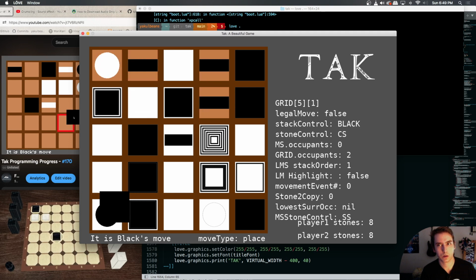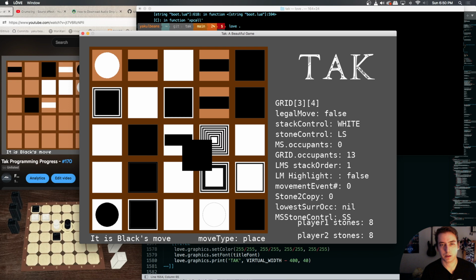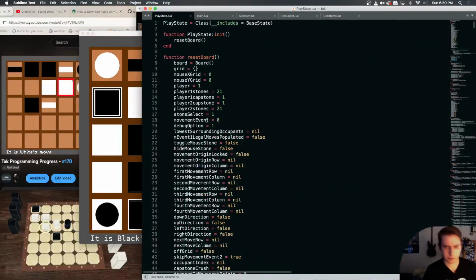Right here, every stone, here's like a little bug in the sense that I thought we fixed, if every space is occupied. So every space is occupied, yet we're in a move type place, but we can't actually place anything because there's no empty grid, but we could move a stack in our control. So that's not like a game-breaking bug, it's just I thought we had fixed that. I thought we had fixed that by saying if everything is occupied or something.